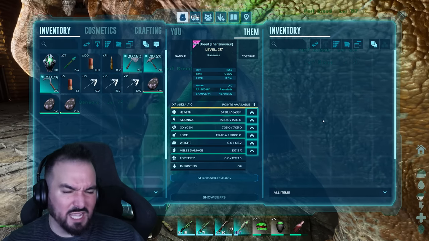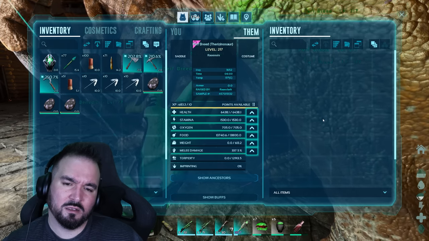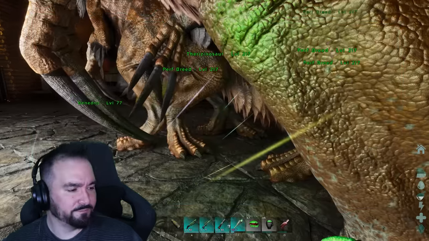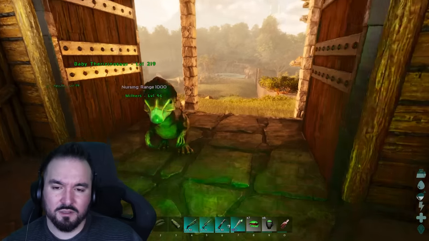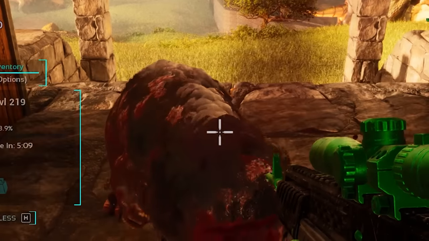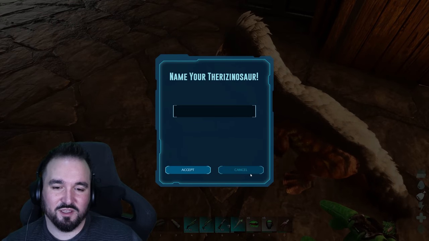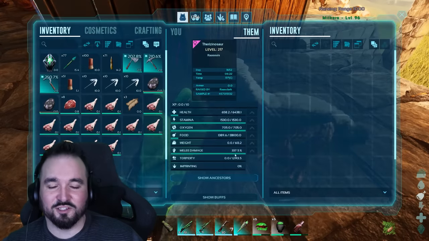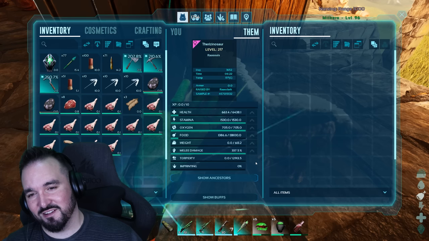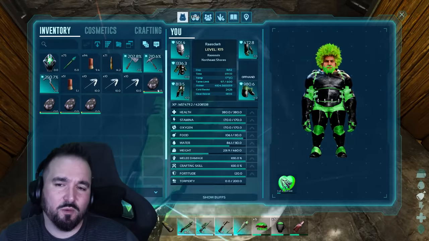It was a torpor mutation. Torpor mutation. Well, it's gone. I'm sorry, little one. We killed it. Yeah, torpor's linked to level. Sorry, confusing everyone here. Right, I've got another breeder. But you know what? We're going to drop them all. Screw it.